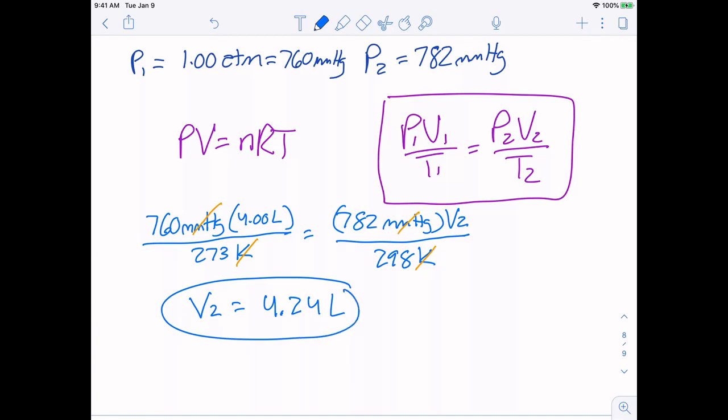So my volume went up a little bit, not a ton, but it went up a little bit. My temperature went up some, but not much, as did my pressure. So if the temperature went up some, they're moving faster, so your volume would have to increase. But my pressure also increased, so the number of collisions increased. So the volume didn't go up as much as it would have had my pressure remained constant, if that makes sense. Just kind of relating what these things mean back to our gas laws.